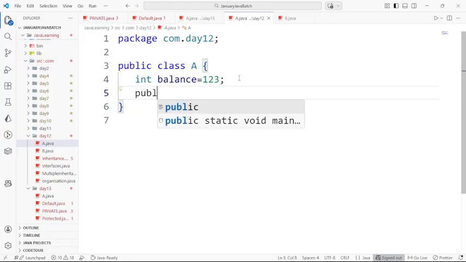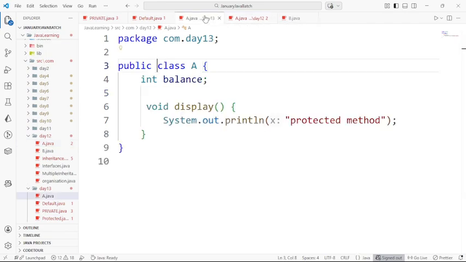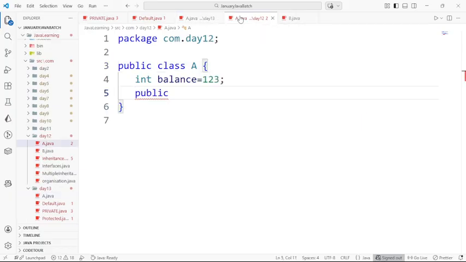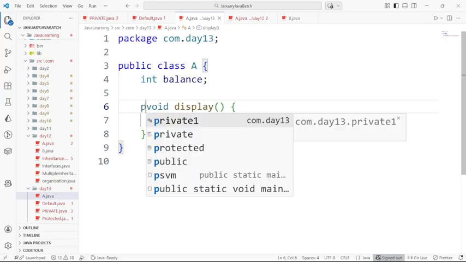and public, suppose I use the display method. Here also I am mentioning this as public for a while.